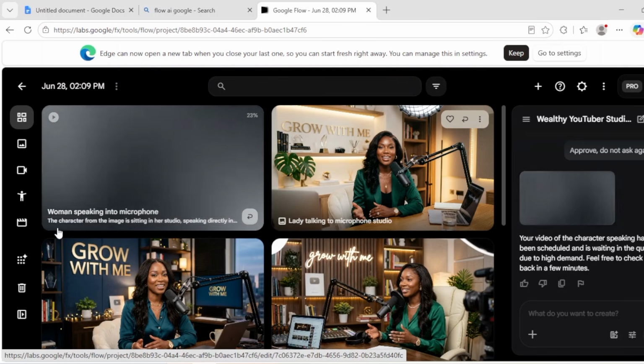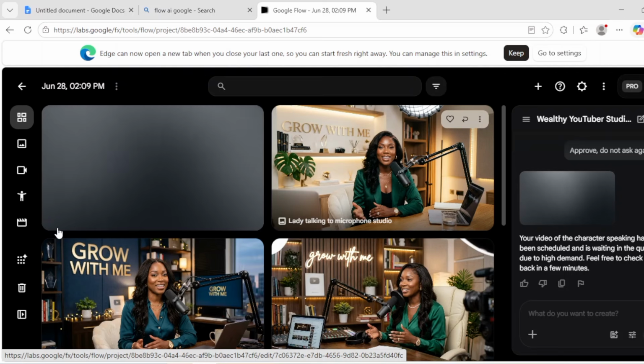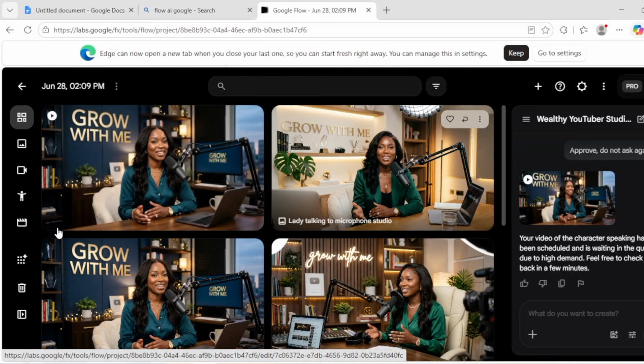But the good thing I like about Google Flow is that if it was unable to generate your video, it will definitely return your credit. Now at this point, I know most of you will be like, okay, but it did not generate for free, you were charged 15 credits. Don't worry, remember what I told you earlier, that I will show you how to get the credit, so you have nothing to worry about.